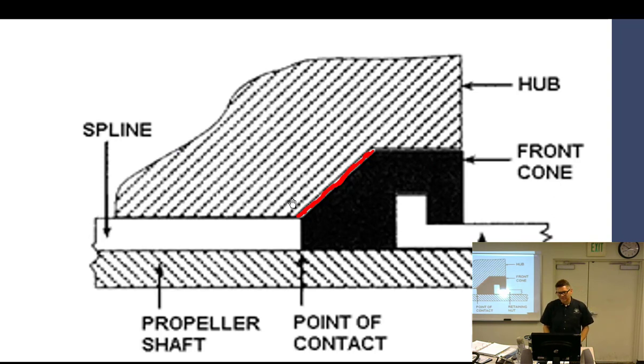Don't hurt yourself, Oscar. So what are we going to do on this one? Grind a little bit of the shaft away? Yeah, if you ground the shaft it would work, but I wouldn't be grinding on the crankshaft. Shave some of the hub? Cone. Yeah, you're always going to correct the cones.